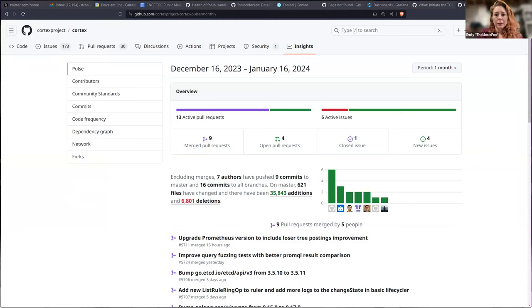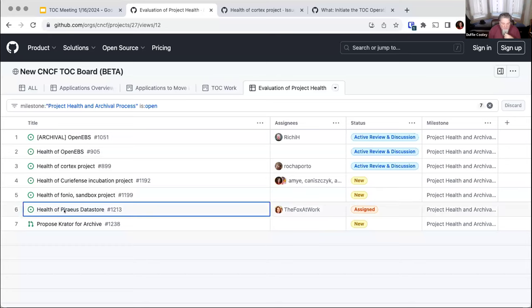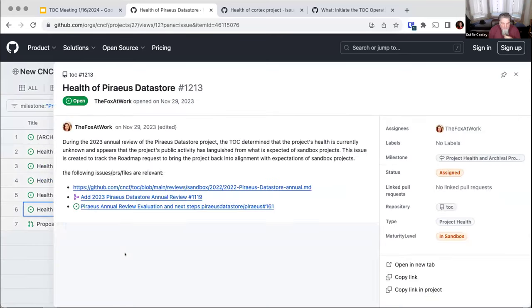Okay, so let's move Fonio to vote for archive. CNCF staff, please reach out to Ingrained to have them remove the sandbox status from their page. And it is my preference that the Fonio D README be modified to reflect that it is Fonio D and not Ingrained, so we're not inadvertently directing any of our adopters elsewhere. But I'm open to others' opinions on that.